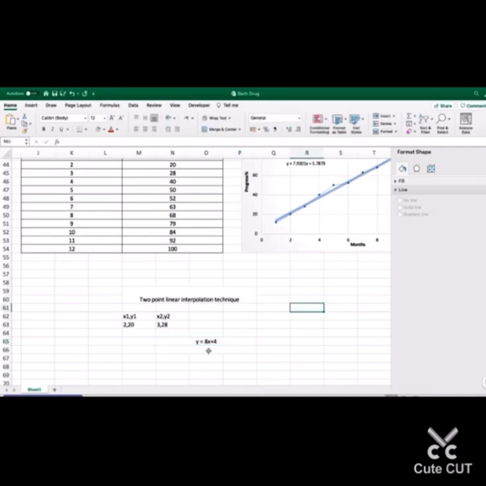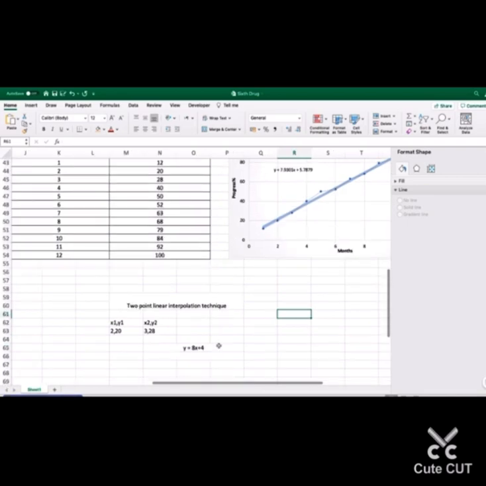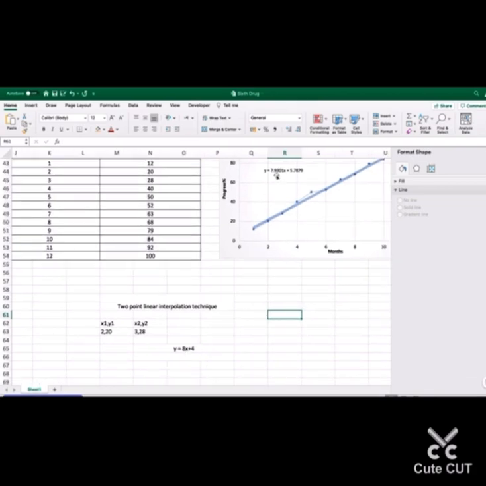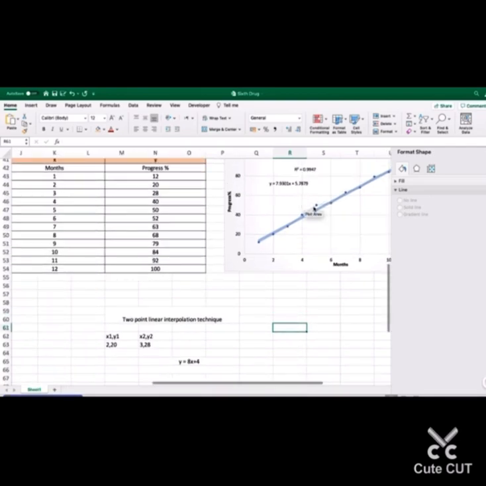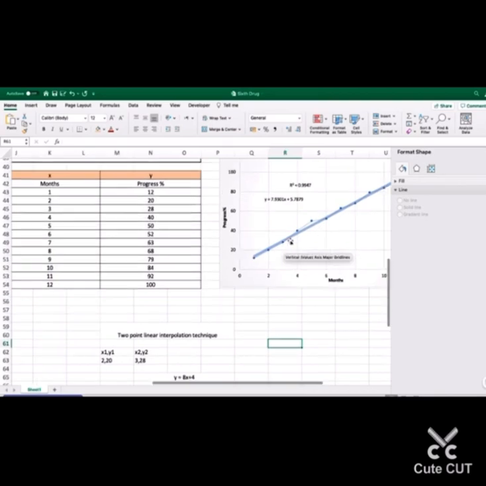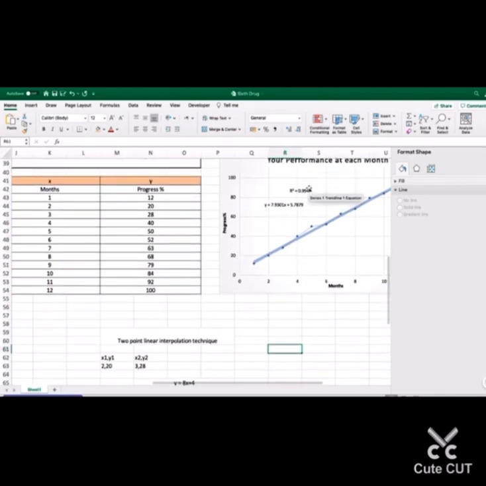Is it exactly like this one? No. Is it perfectly linear, therefore? We can say no. But it is close enough to linearity because 8x, 7.9x, 4, 5.78, a little bit closer to linearity. And this deviation is explained by this very, very important term in statistics, coefficient of determination.